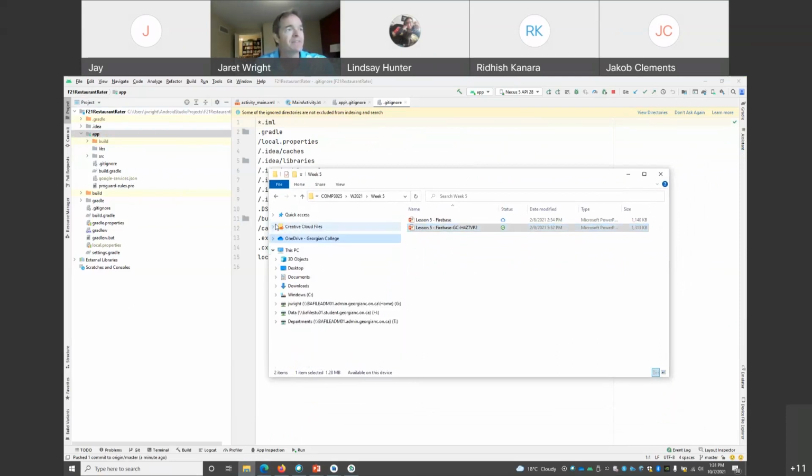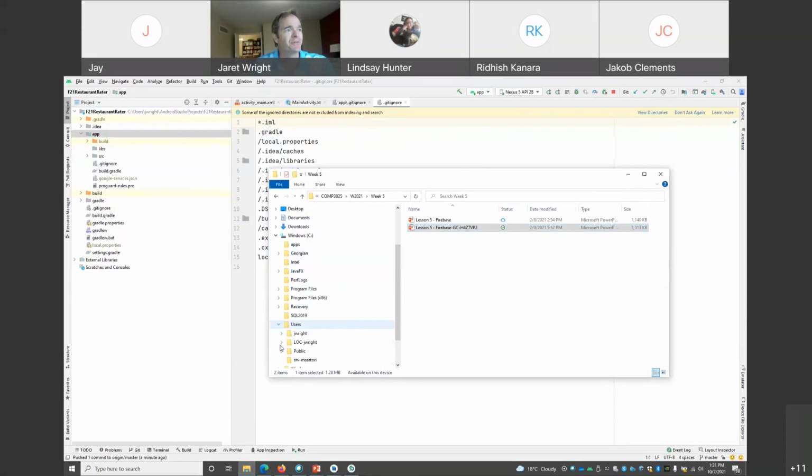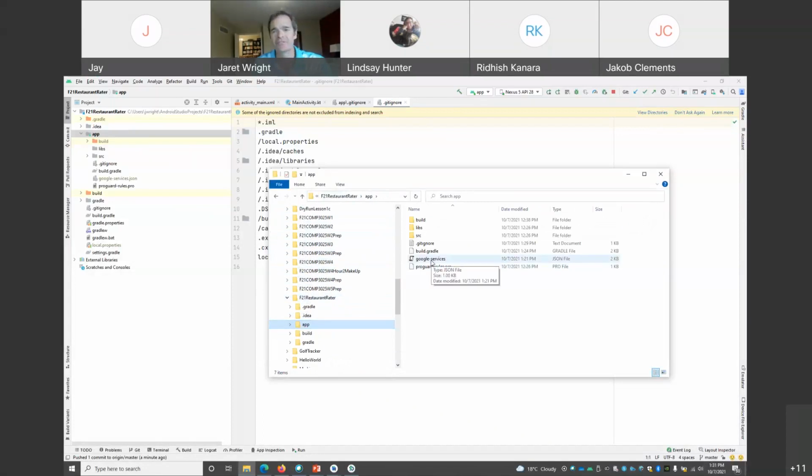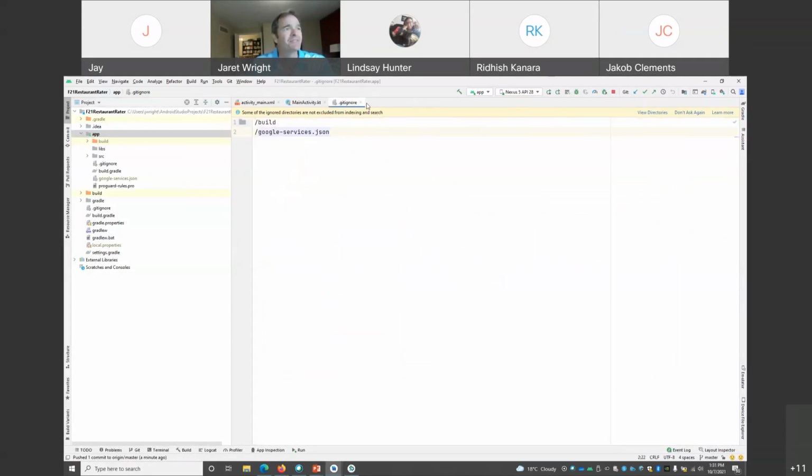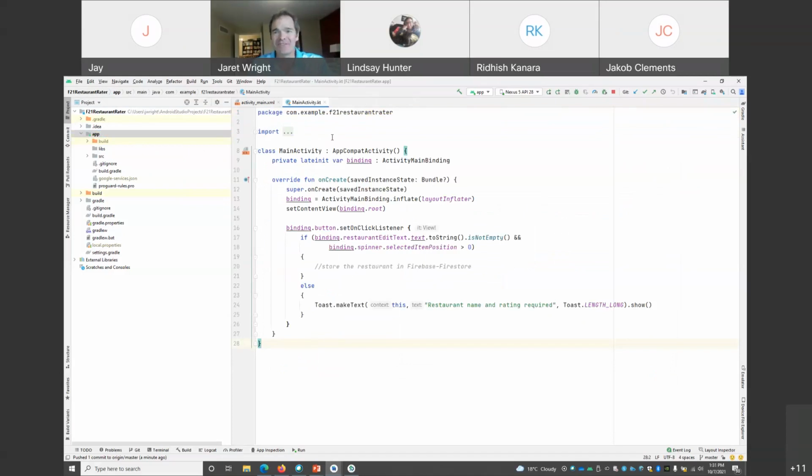The default spot for Android Studio is you go to your user, and it's under Android Studio projects under your user profile. You should be able to find it in here. So this is our restaurant rater here, and under app is Google services. If you use your file manager, you're definitely going to get around any oddity with Android Studio. Okay, good. All right, so I'm going to close those git ignore files. Now we're on to the good stuff.